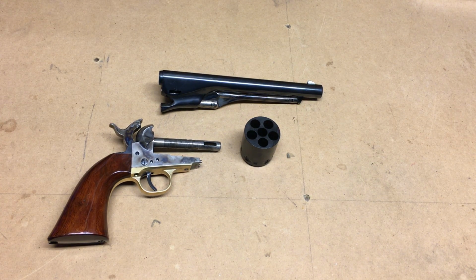If you're like me, you enjoy shooting black powder revolvers and black powder in general, but a lot of times you don't like the time it takes to load everything, to clean it up, to make sure it's put away without any black powder residue on the gun. You want to try to keep the corrosion away. So it can be a lot of hassle, a lot of fun, but a lot of hassle.